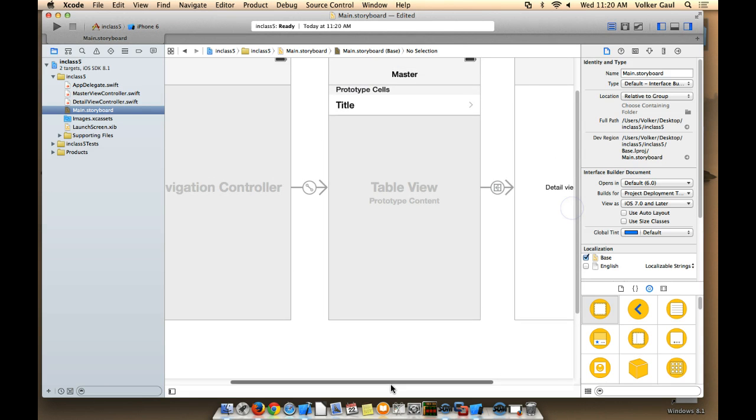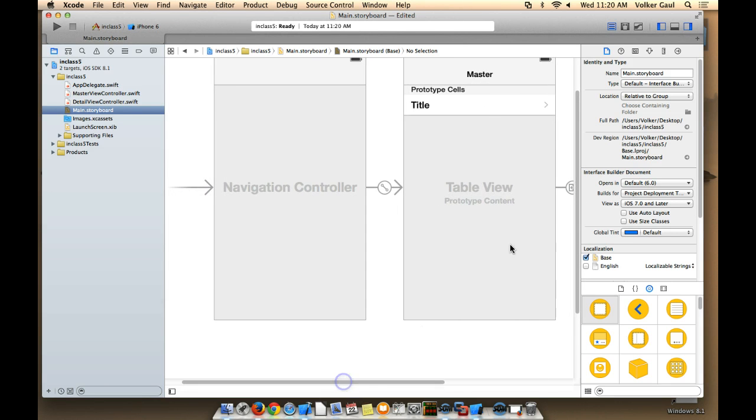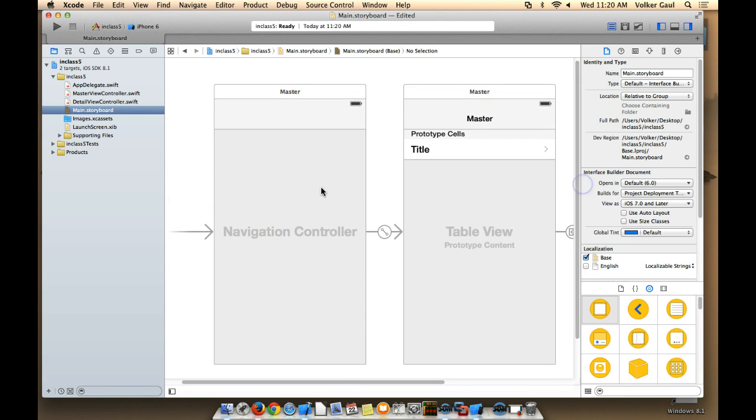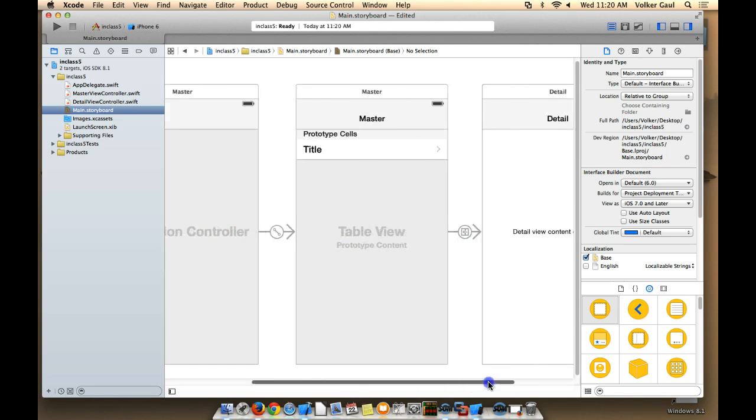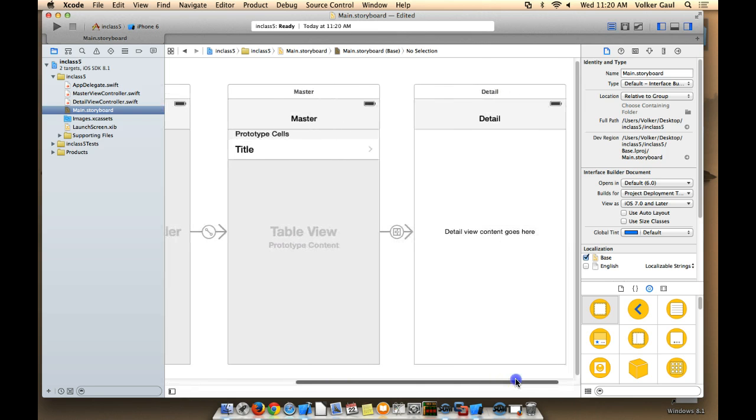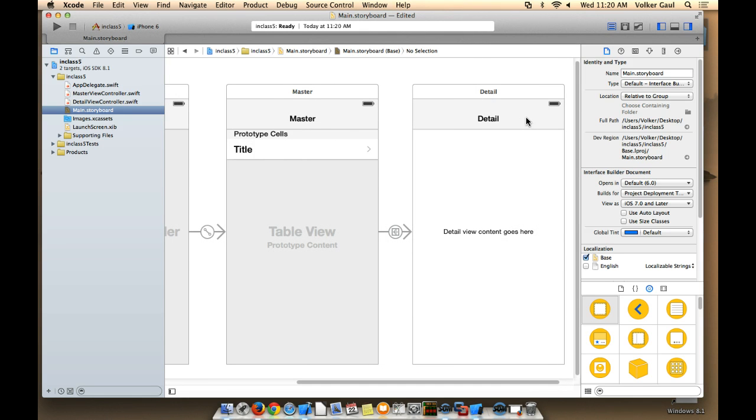So I got 3 things. The first 2 we've already seen before, sort of. I have a master controller, a navigation controller that puts a nav bar on top of every one of my views. Notice they all have the same one. They have basically the same one, but it's customized for each view, for each scene, the technical term.